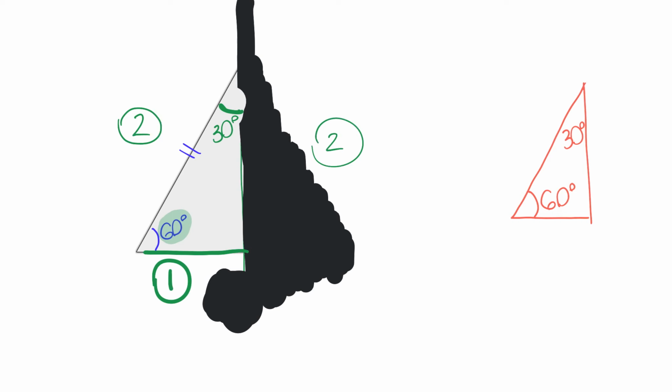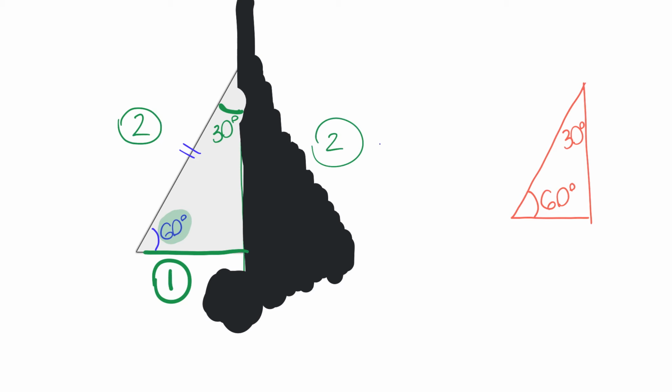So now I have this triangle that looks just like what I originally drew over here. I have a 60, a 30, and I got it by taking an equilateral triangle and cutting it in half. Now we chose 2 for the side length kind of arbitrarily, but that's okay. It doesn't matter, right? The ratio never changes. So that's where this came from.